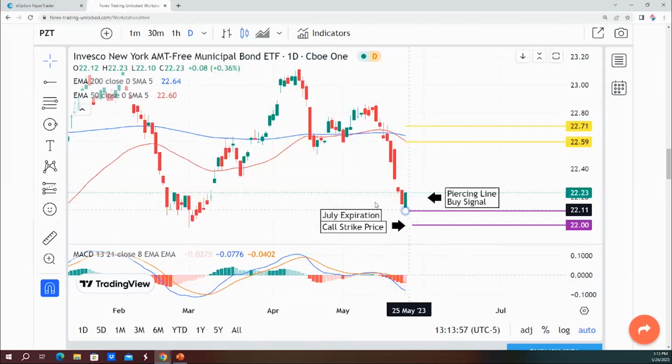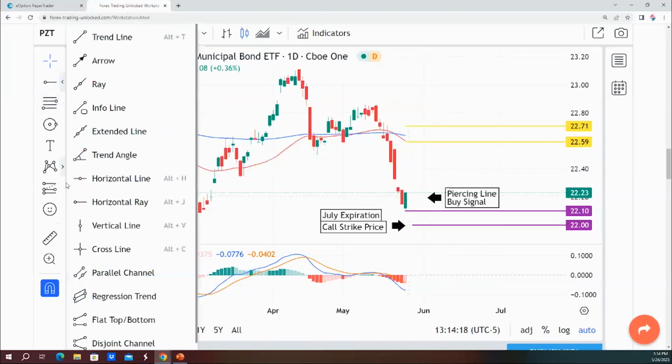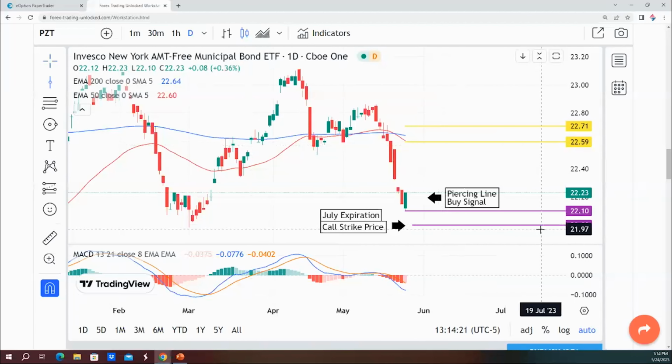This is a counter trend trade. So for a corrective level, this 22.59 to 22.71 area would be our target level for our options, okay? This would be the minimal. So for a call price here of 22, you'd be looking for this type of move minimally sometime between now and the July expiration, which would be somewhere probably around July 19th. See this time frame right here for the market to travel higher.